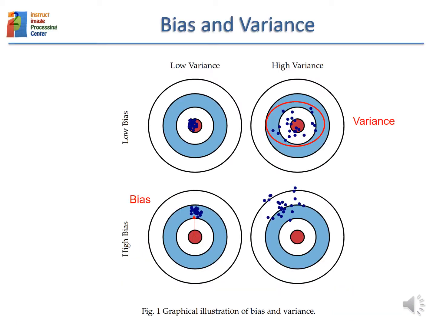Bias and variance are two statistical concepts that are very well defined. Just intuitively, let's say that we have to estimate a parameter, and in CryoEM, our main parameter is the volume that we are interested in. You make an estimate of what that parameter is, and you get a point.